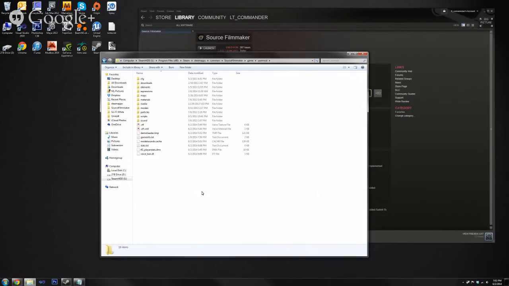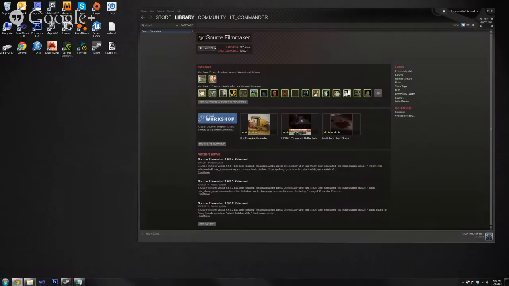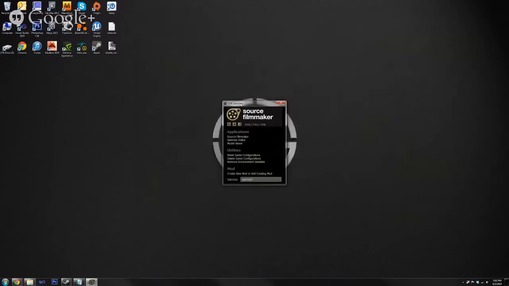You can also use it as kind of like a shell mod, kind of like an add-on in Garry's Mod. But it starts out pretty simple. When you launch it, you can either go directly into Source Filmmaker, or you can launch the SDK, which gives you the option to set which mod you're about to use. By default, it's set to usermod, but you can create new mods as well.